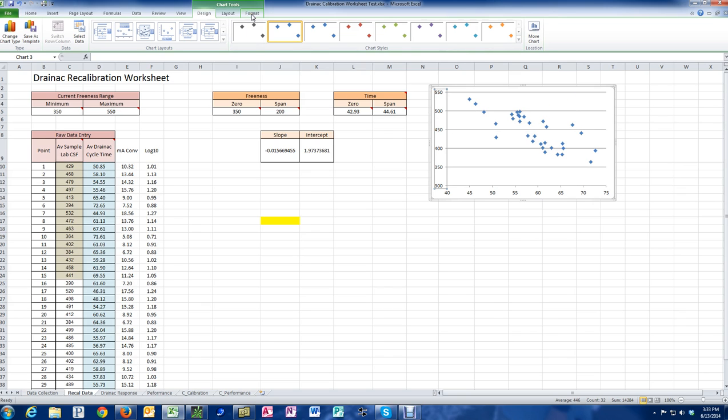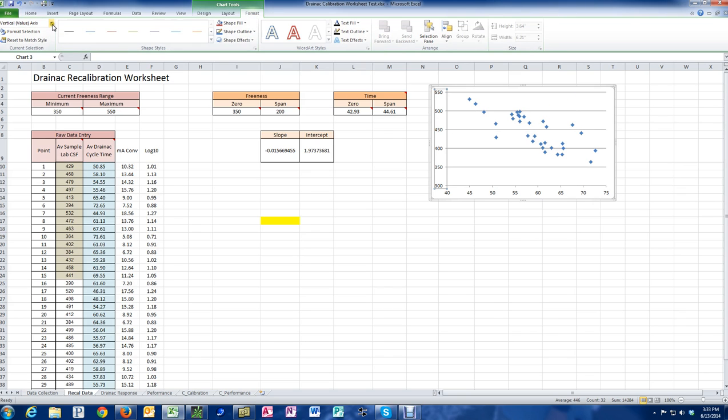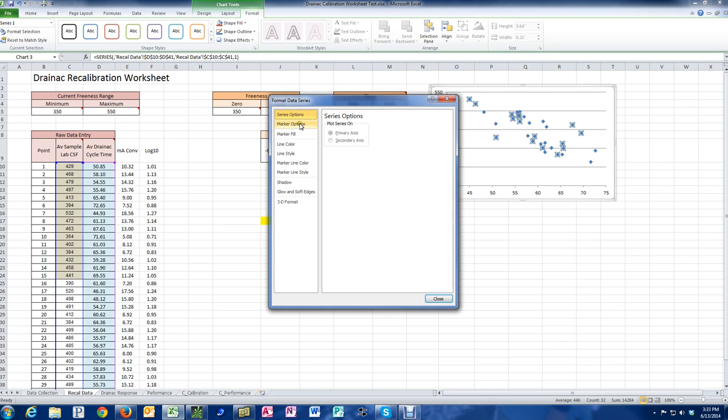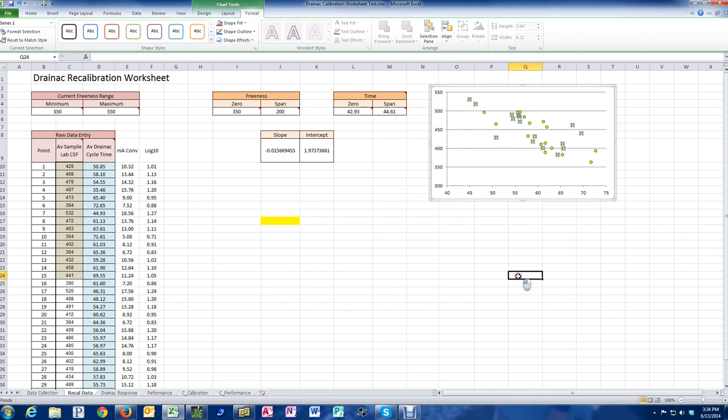You can over here to format, and this little drop-down box allows you to identify the thing you want to format. In this case, this data series. Then you can hit Format Selection, and you can select anything you want. I like the circle. I like to color it in, and we'll keep it yellow and put a nice black line around it. There we go. See, that looks a lot better.